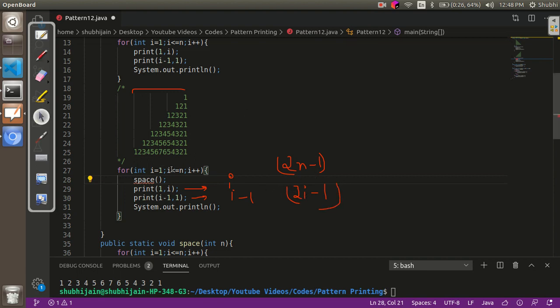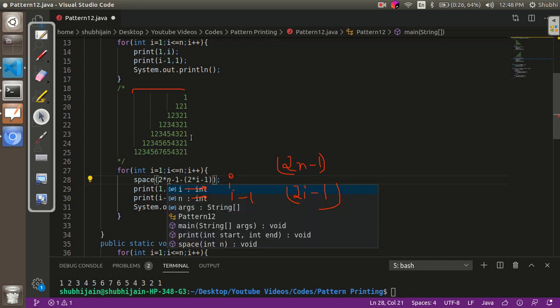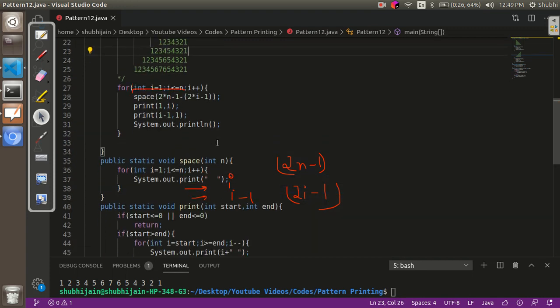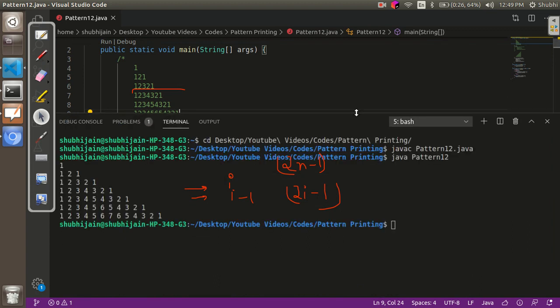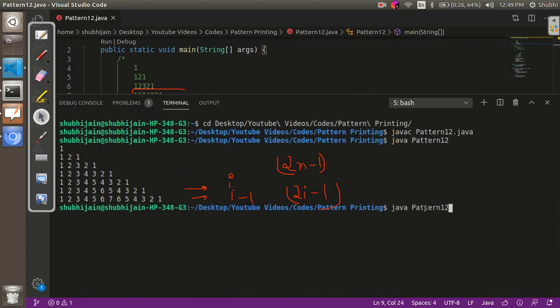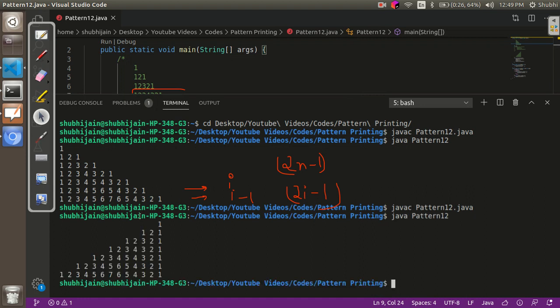So over here we'll have 2n minus 1 minus (2I minus 1). So let's run this code. See, our pattern has been printed.